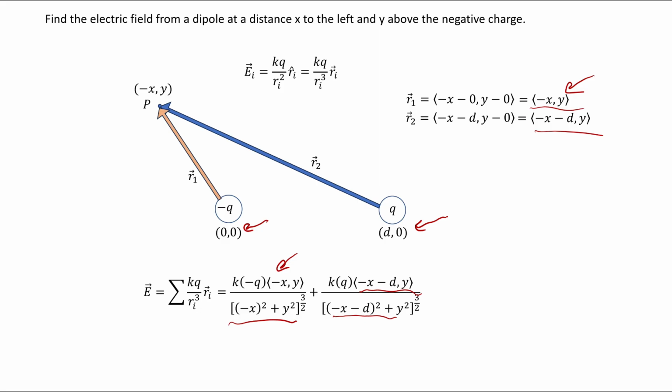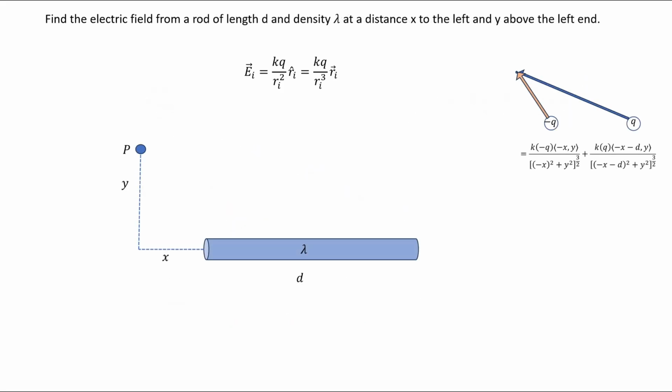Okay, the real advantage of this technique, I think, plays out when you have a continuous distribution. So for example, here's a line charge. And I'm going to show you we're going to do the exact same technique, and there's less fussing and fiddling involved. So we make coordinates. Now in this case, the bar itself doesn't have a coordinate, and so I label the boundaries. The left end of the bar has this coordinate. The right end of the bar has this coordinate. My field point has this coordinate. Once you make the coordinates, you can get rid of all the other nonsense in the problem, clean it up.